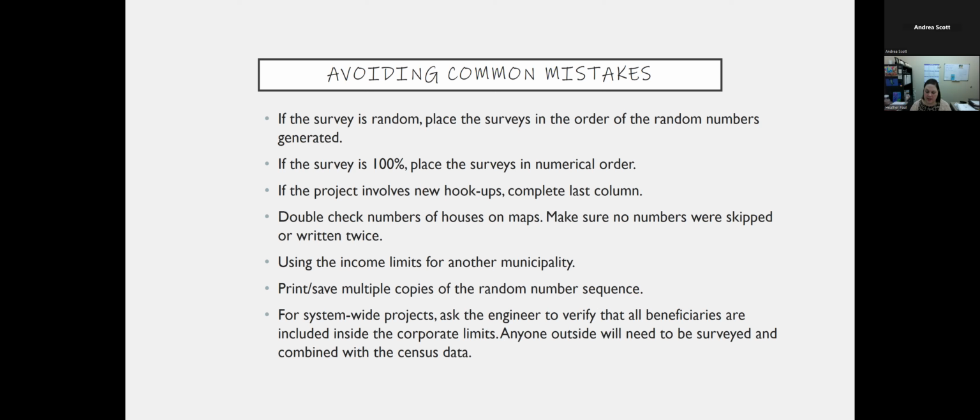So you just do one ABF for your census, and then you would survey those people outside, just a small survey workbook. It's usually not a large area, 5, 10, 20 houses. And then you do a survey workbook for those, and then you would add them together. So you would have a combined ABF. But just double check that, because we are always going to ask when it's a system-wide project that's in a municipality. We just want to make sure that we're counting everybody.